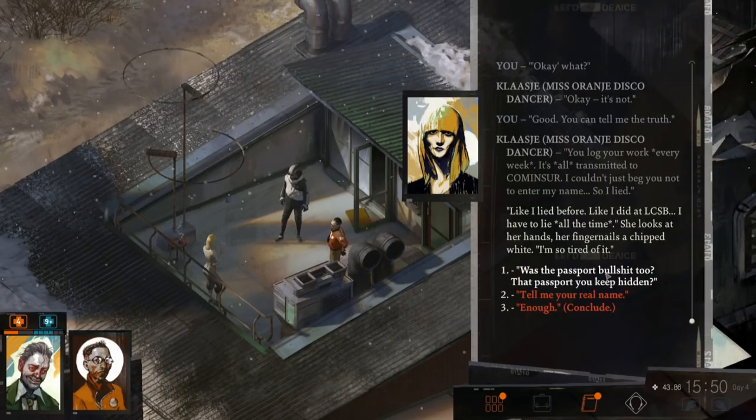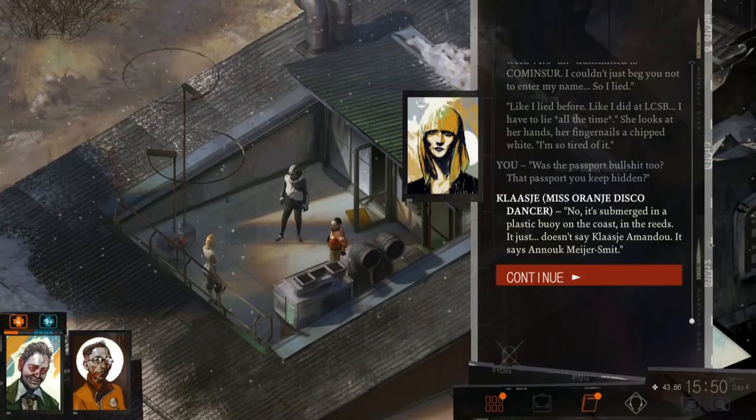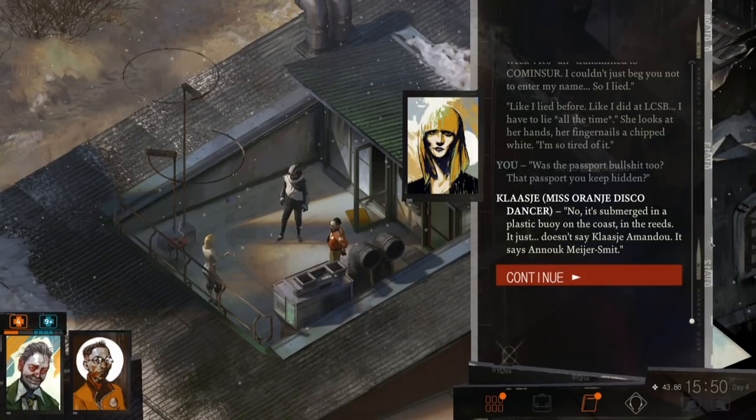Was the passport bullshit, too? The passport you kept hidden? No, it's submerged in a plastic buoy on the coast in the reeds. It just doesn't say Klasia Yamandu. It says... Oh, God, please. I was begging and pleading in my head that it would be something that I would be able to pronounce. Anouk Meijer Smit? Yeah? Okay.